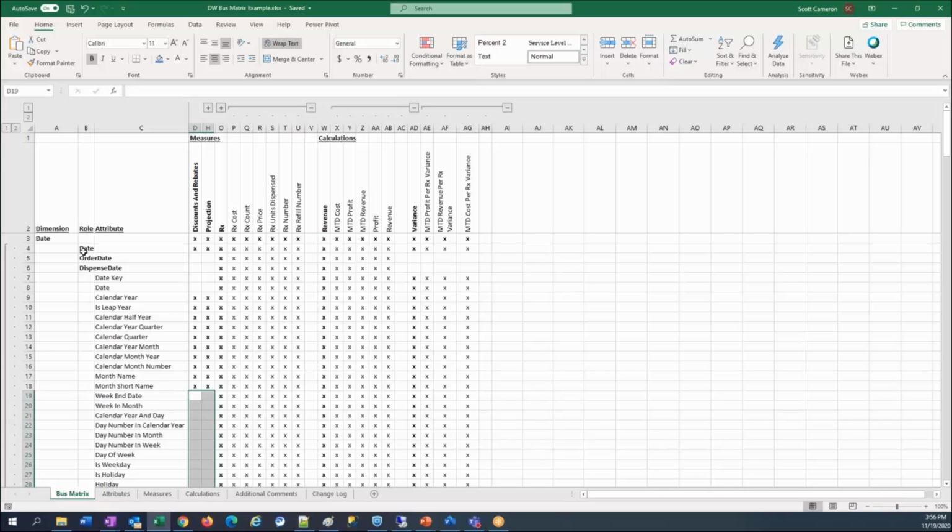Another thing that can happen is our dimensions can play roles. So for example, date is just a general dimension, but for my prescriptions, I'll have an order date and a dispense date. I don't want to create multiple dimension tables for every role that a dimension might play. What I would do here is in my RX fact table have a column called order date key and one called dispense date key, and then map those columns to the date key for those different dates. And I can see that in my forecasts and discounts, the date is available, but I don't have order date and dispense date.